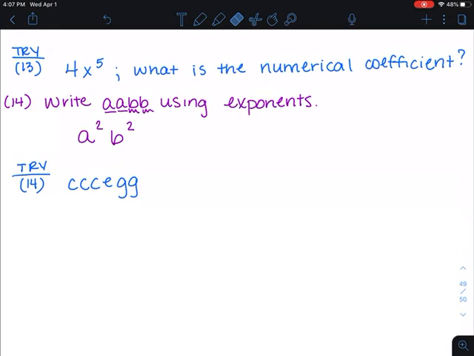I'm actually going to go ahead and pause here. We will continue later on. Make sure you complete 1 through 14 for the blue problems that say try. Make sure you send a picture of those in by Friday.